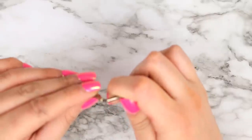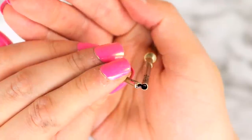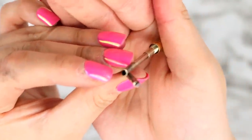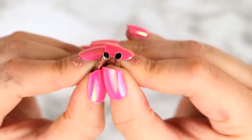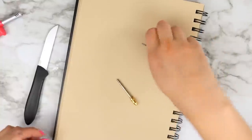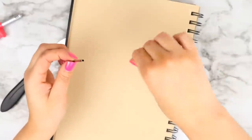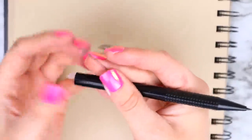Oh hell no. There's so much ink in this. Do you see that? I cut it about halfway and there's still so much ink in this. I don't know if you guys can see that very slight gleam, but that's pure ink. Nothing's coming out — it's full of ink, but nothing's coming out. So I'm gonna try to dig it out using lead from a mechanical pencil.